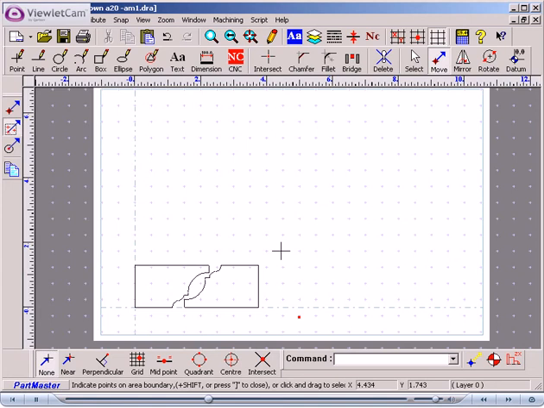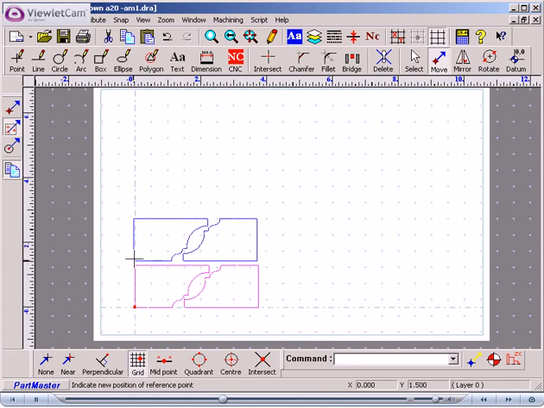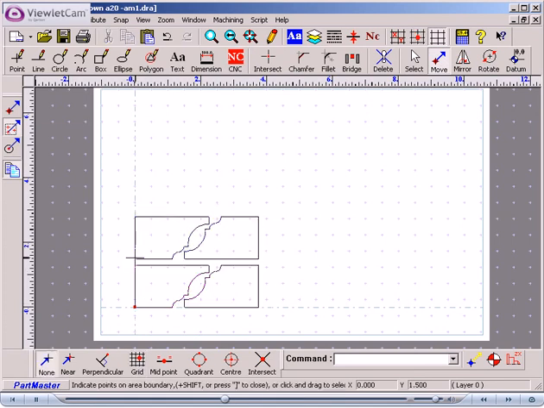So what we'll do now is use the move command, move an area and create a copy. So I'm going to take that area, use the bottom left hand corner as my snap point, then go into grid mode and simply move the shape up.